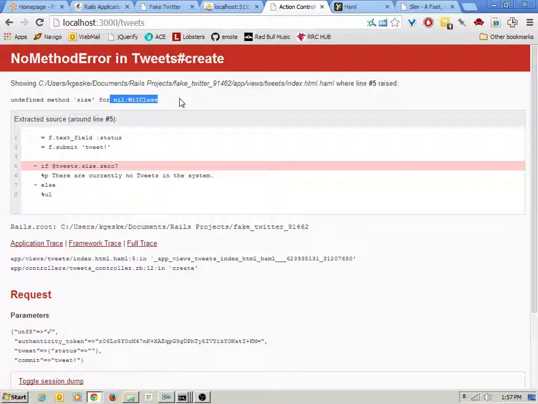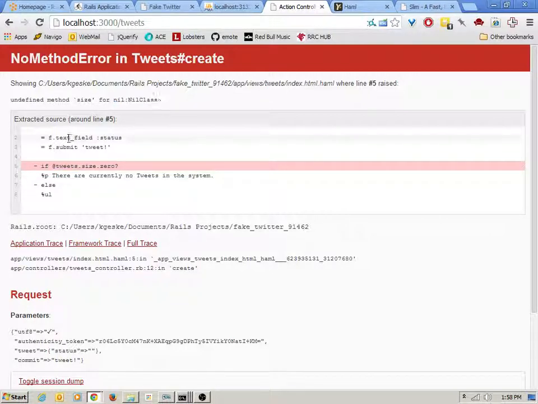Nil class nil errors are like the most common of Rails errors. They basically mean an object which you think is something is really nil, and you're trying to call, in our case, size on what you think is an array of tweets, or at least an Active Record collection of tweets, when it's in fact a nil object.